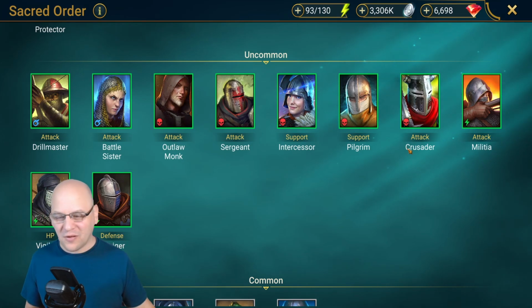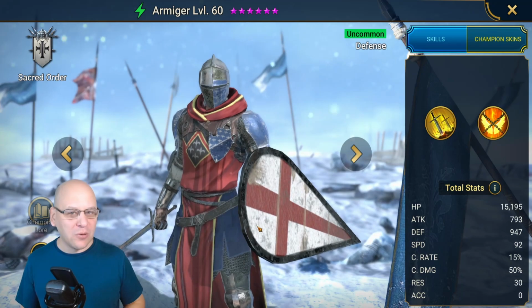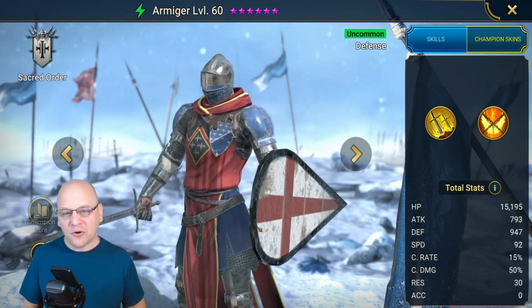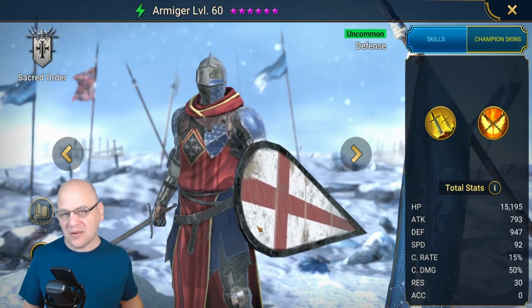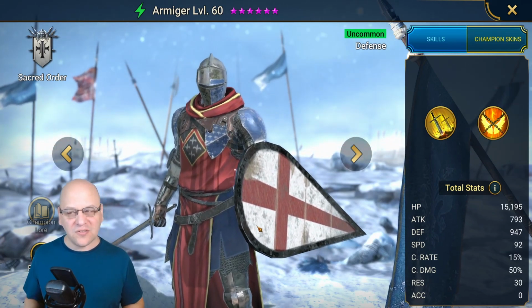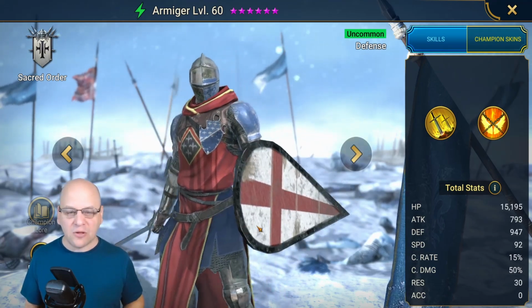He's right here, and that is Armiger. This is the one uncommon I think everybody would agree is worth a 6 star. When you build him on your account is entirely up to you, but he can play all the way through to end game. And I think the only other champion that is likely to do that for you is maybe Shield Guard, and that's a maybe. But Armiger is a very valuable champion.